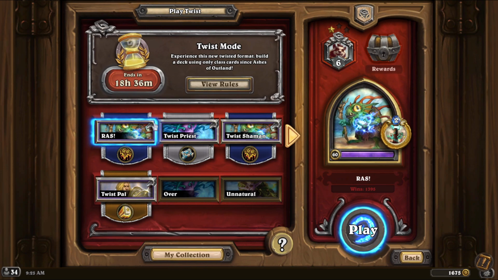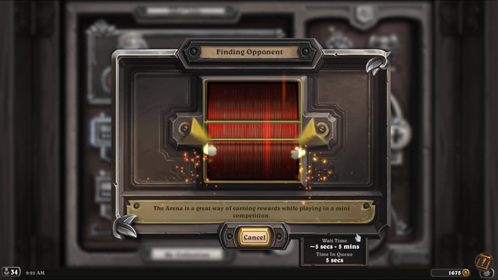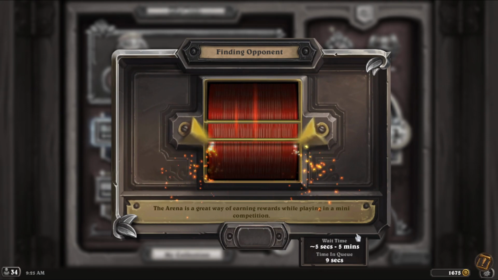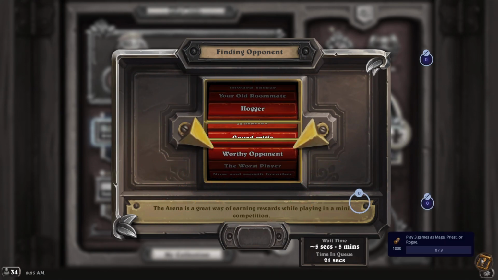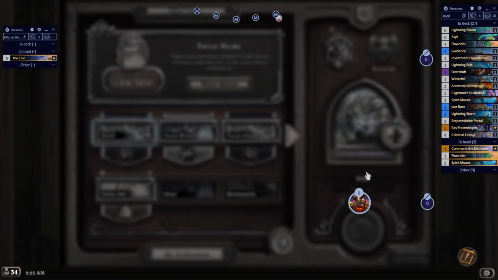So there's not much time left for this twist season. This is the first one, the very first one, which happens to have a rule set of only using class cards. And the sets available are from some, not too long ago, but includes a lot of sets. I think it's the first set with the Demon Hunter, the oldest one, I'm guessing.